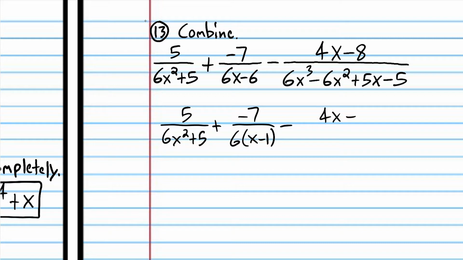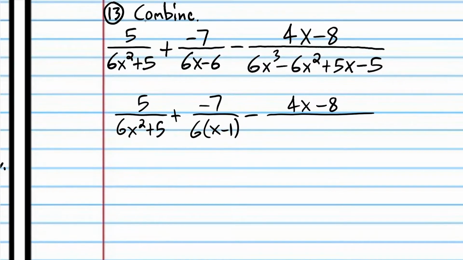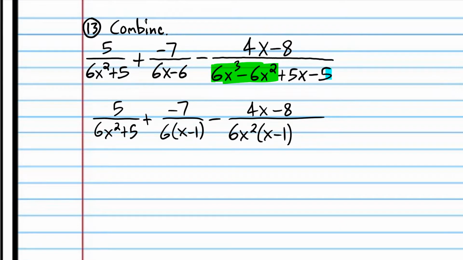And now I have this huge expression here. I have 4 terms. You know what that tells me when I have 4 terms? That tells me it's probably going to be factoring by grouping. So I'm going to take this group here, and I'm going to factor that to 6x squared times x minus 1. And I'm going to take this blue group here and factor out a 5. So again, that was the green here, and the blue was here.